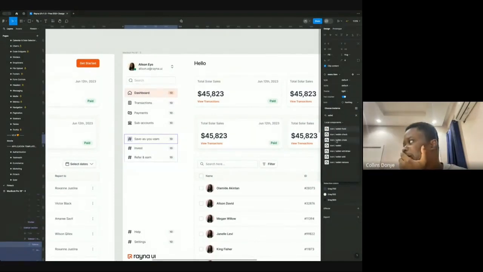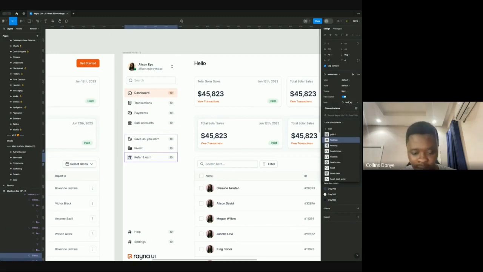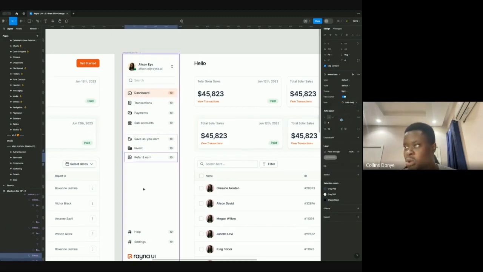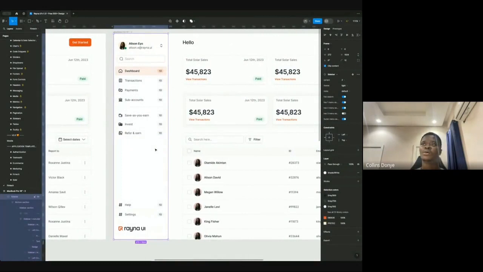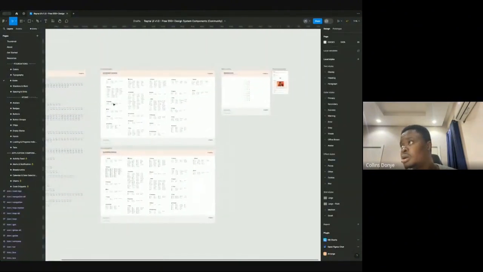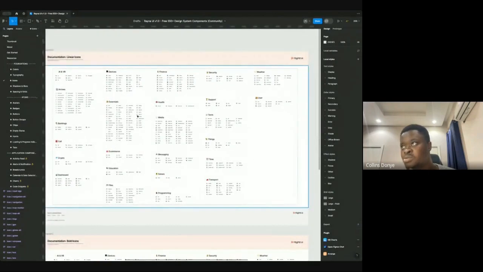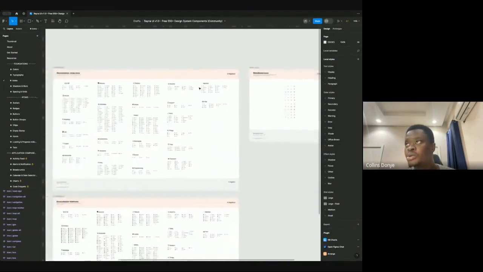Wallet. Let's see, what should we use? So they are just wallet. That's fine. Invest, coins could work with this. Coin stack, awesome. Refer as you earn. Referral. Shall I just use coin again? Oh, there's coin swap. So this should almost work for refer as you earn. In this case, the icon pack is something you could use. Depending on whatever product or project you're working on, you could just switch your icon in the icons section. Yeah, these icons. I've already used this before, so I'm a bit familiar with it, but for people who haven't spent some time with it, it would be good.